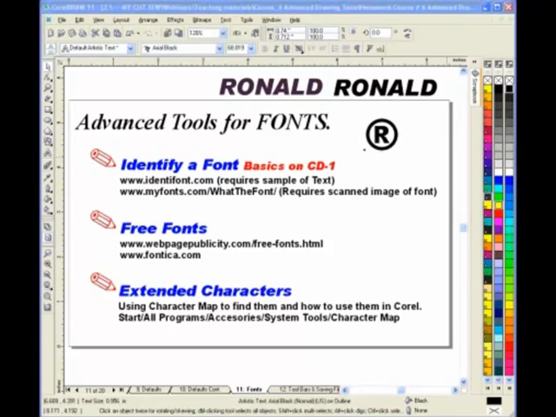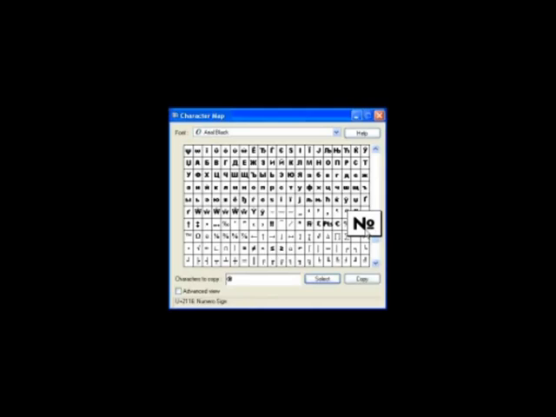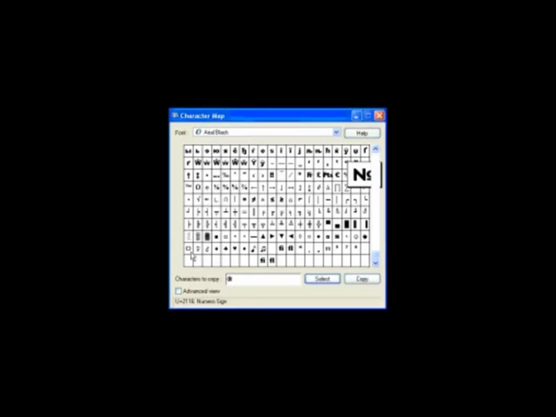Let's go back into Character Map again. And if we look down here in the font area, there's a number symbol if you wanted that. There's also, if you go all the way to the bottom, some other characters. There's a sun shape, spade, club, heart, diamond, musical notes. So if you wanted one of these, you would do the same thing. You would select the one you want, click on the select button. In this case, we just want the note symbol. Highlight through it. We're leaving that, not highlighting through the register mark. Click on Copy. Then go back into Corel.